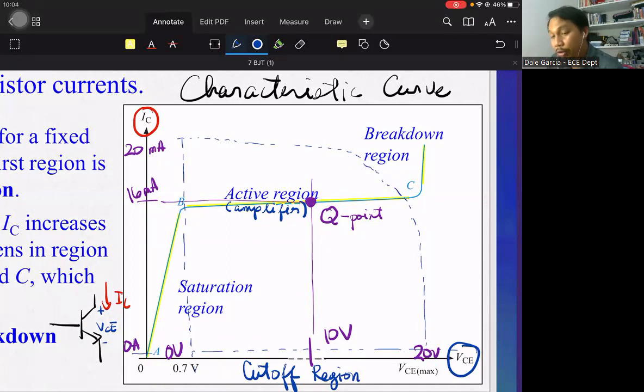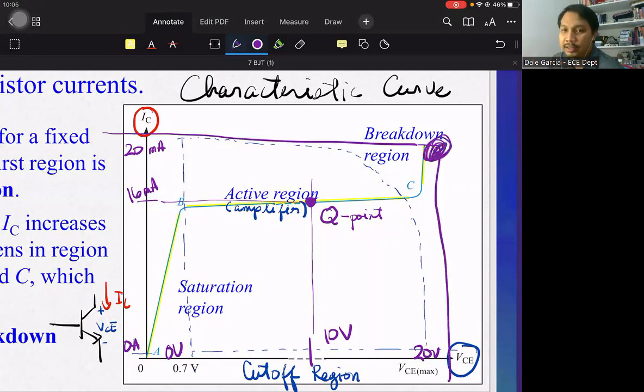What if the current or voltage gets very large? It reaches 22 milliamperes and 22 volts. So the Q point is somewhere here, in the breakdown region. What happens to our transistor is that it breaks down, it gets destroyed. So, we don't want that.